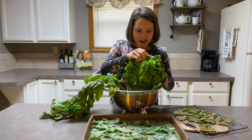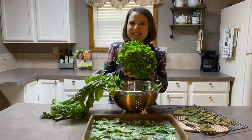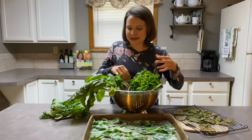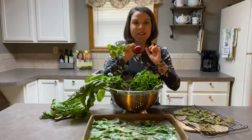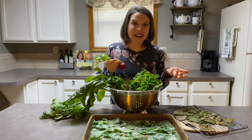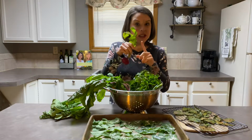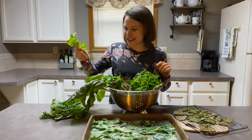Now, of course, we all know our lettuce. Isn't this beautiful? It's just such a gorgeous head of lettuce, so gorgeous, just like a work of art. And then also, of course, we have radishes. Did you know that with radishes, you can eat the tops of them too? If you're curious about how to do that, you can saute them, or you could make a pesto or a chimichurri, along with some cilantro. Greens would be great for this.